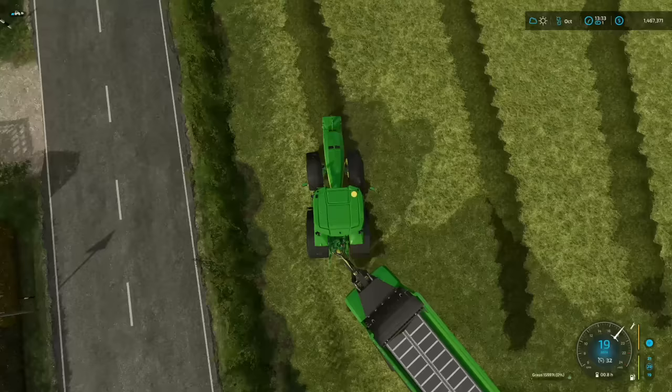All right, now we gotta find ourselves something to get all those stupid bales up with. I know I keep using the pound pack, but it works really, really well. Plus you could back this up, which is something we're gonna have to do because our sell point is here on the farm. So let's figure that out. I think I'm using, I don't know what I'm using. Folding mechanism now. We really don't need one of those, so we'll just leave it be.